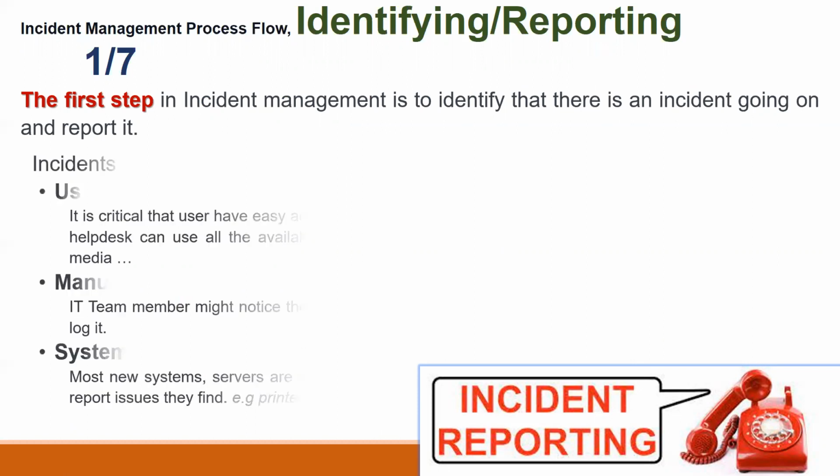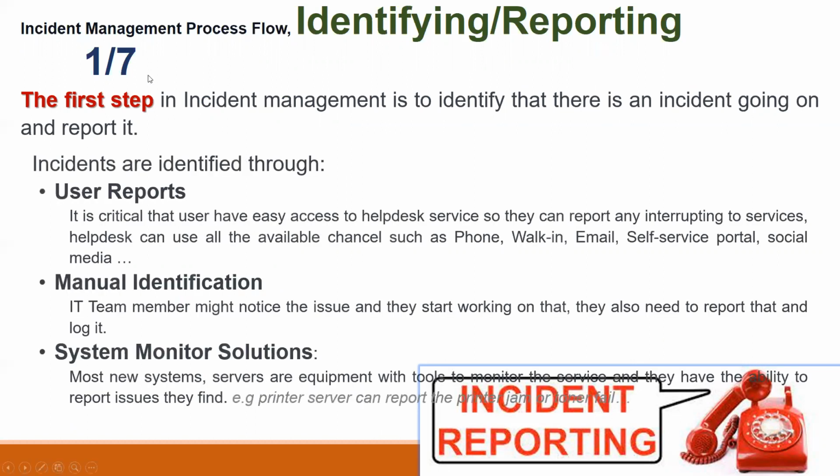Well, the obvious way that that could happen would be that the customer comes and tells us. We're going to call that a user report. Now, that doesn't necessarily mean a report like you write in your English class. A customer report could be they just ring you up on the phone. They could walk in and talk in front of you. They could send you an email, or they could have some other way of doing it on the portal. That's a user report from the customer.